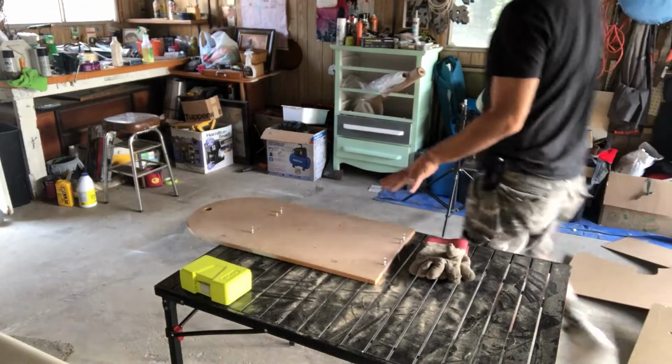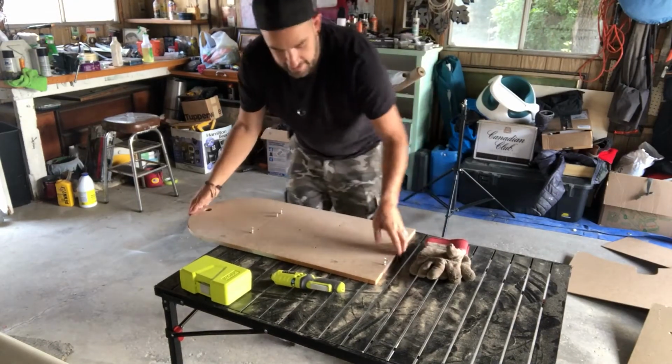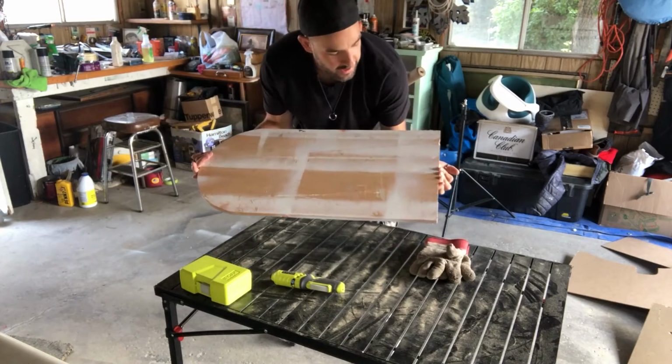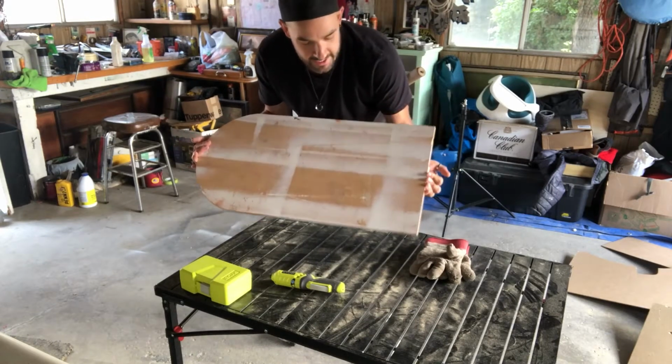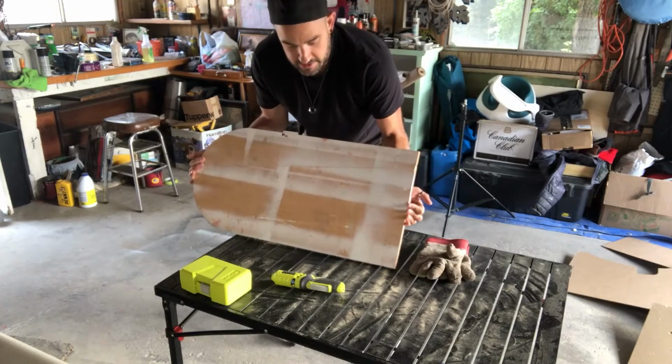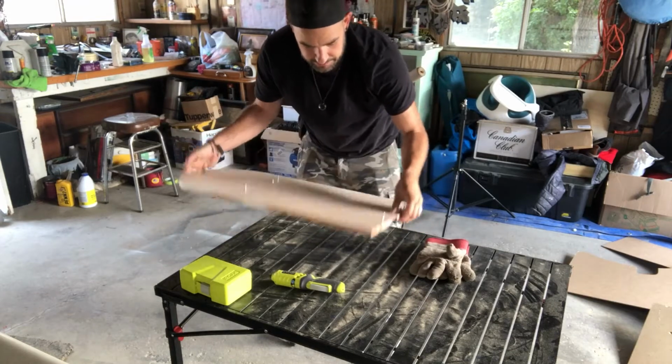All right, so I can't be sure, but I'm pretty sure that the tabletop of the desk that we were using as our workbench for this entire build is going to be a pretty good piece for the top layer of the cupboard. So that's where we're starting.